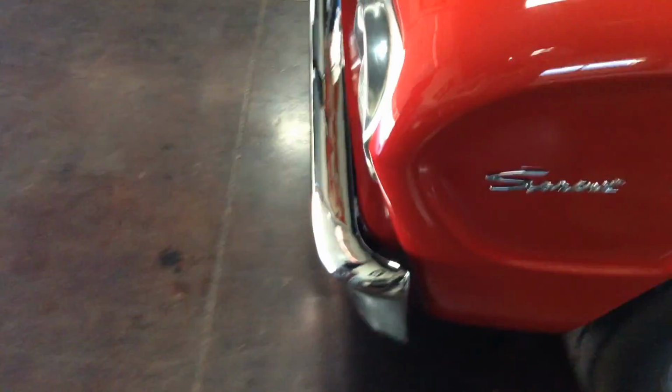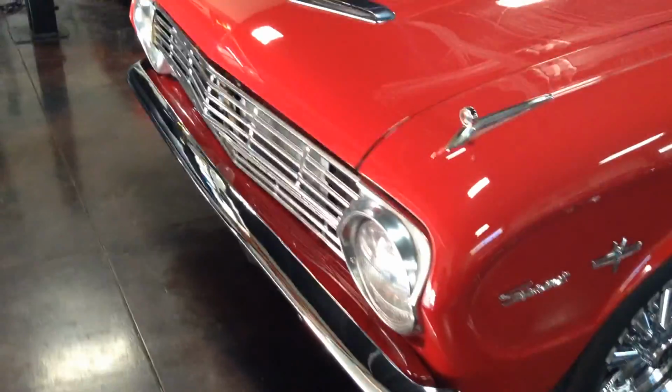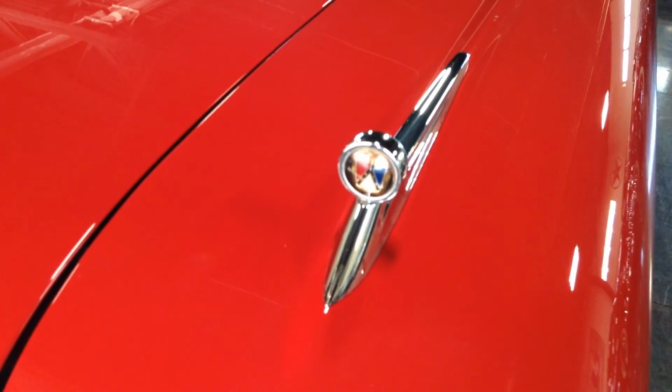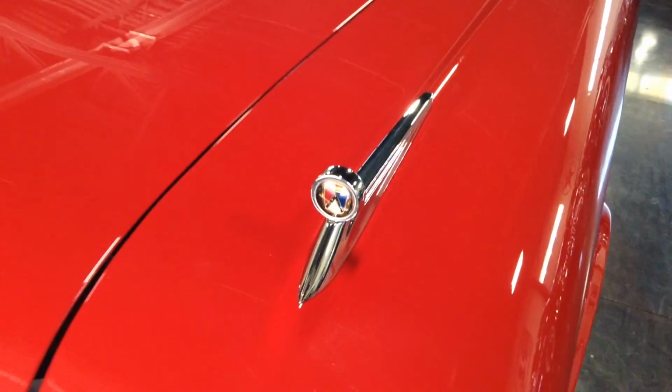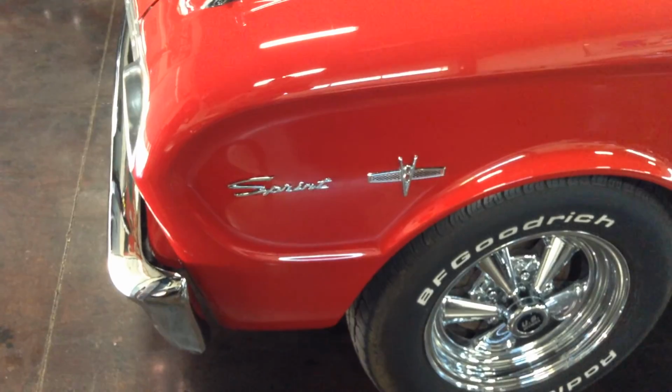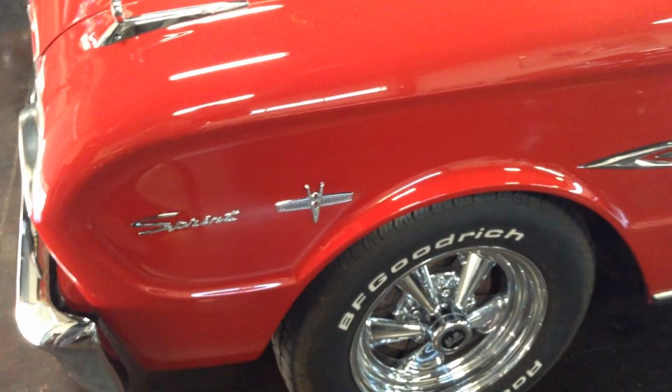I'm not seeing flaws in the paint, fish eyes, any rust bubbles, certainly no orange peel. I sat and stared at that front grille long enough to show you the chrome's in great shape, and your metalwork's in good shape as well. You'll see some dress-up parts for it being the Futura Sprint, like along the trim. You can see the correct Sprint emblems there with the fun V8 logo with the little racing flag in there. Do note those wheels are not the original ones, but they add a little bit of a more aggressive stance, and they are period correct.